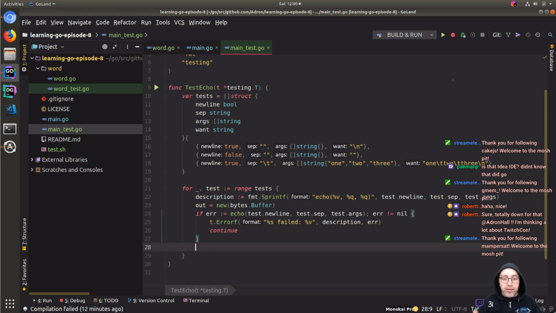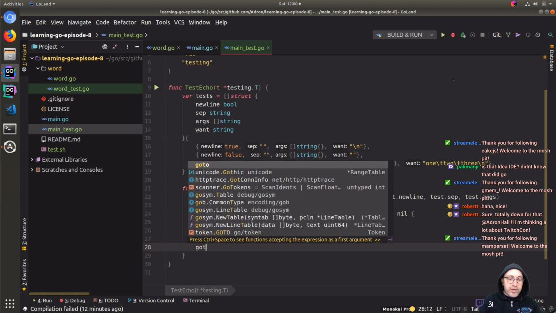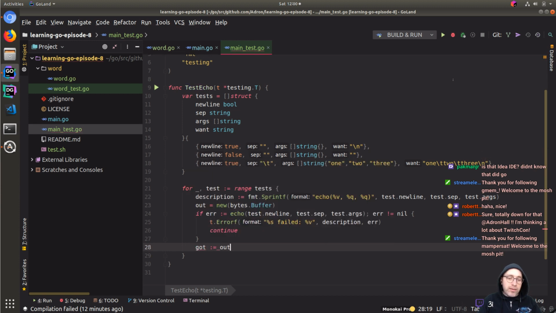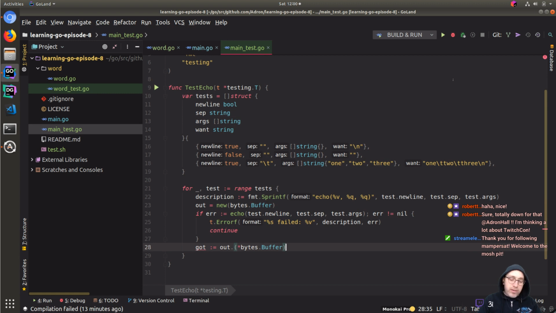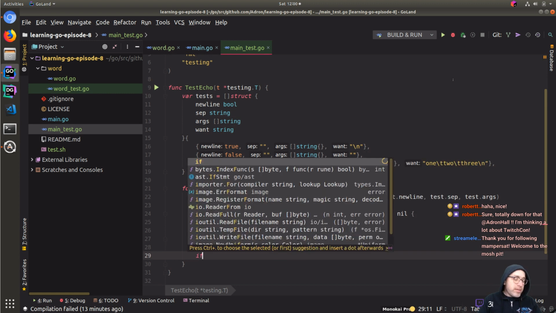We don't want to just bomb out on one error. And then it's got dot pointer to our output here, bytes dot buffer, and then I'm going to dump it to a string because that's how we got to work with it.